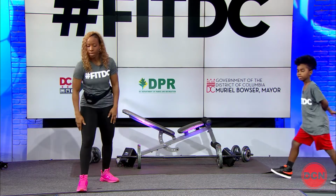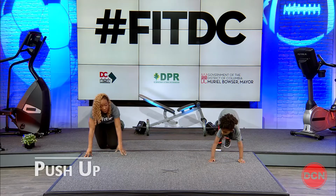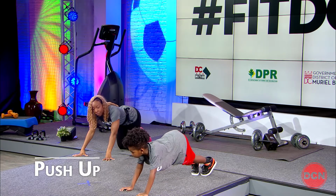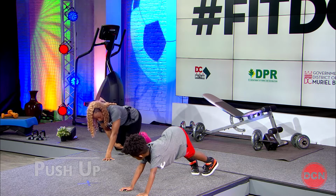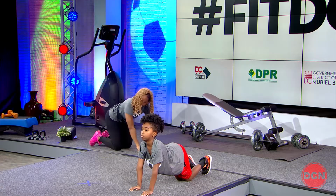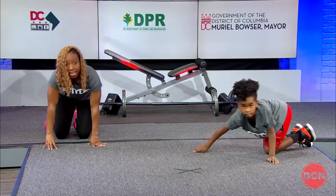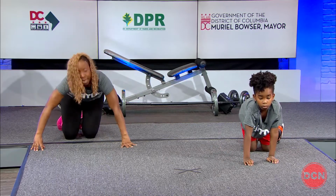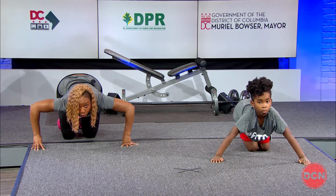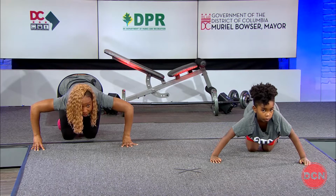Got it. So let's set up a push-up. Stay right there, and you can go a little further up, Theodore. So come on down onto your knees. Before you start, I want you to save your energy. Come on down to your knees like this. When you're setting up your push-up at home, I want you to set up square on your hands and knees like so. Okay? Good. Now, once you're on your hands and knees, I want you to take your hands slightly wider than your elbows. And what we're trying to see is that when you lower yourself, you have 90-degree angles right at your elbows. Excellent.